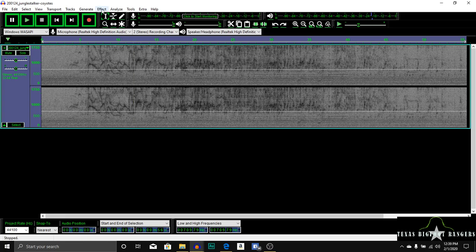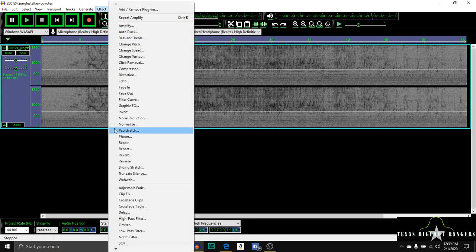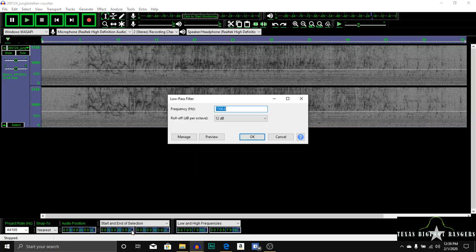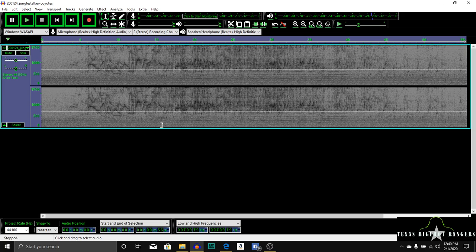So once you've selected your particular audio, then come in here, low pass filter. These numbers work for me. You can tweak them. We're all coming in here together as researchers to better ourselves, and that's the reason I'm doing this video. So this right here, the low pass filter, is going to let everything off of the 1500 frequency down pass through. It's just what it says, low pass filter. You see it clean up just a little bit there.